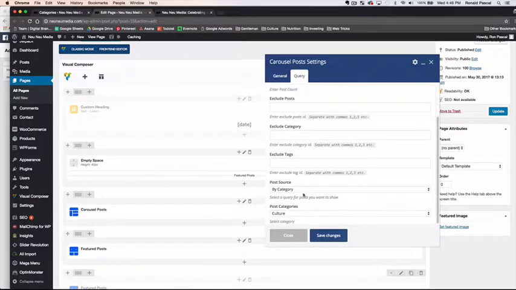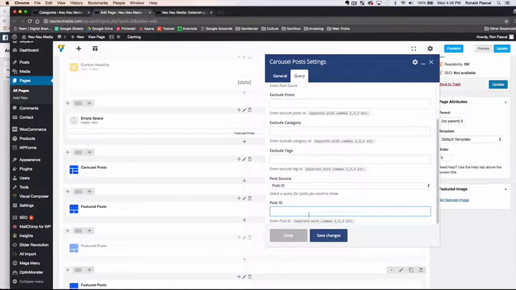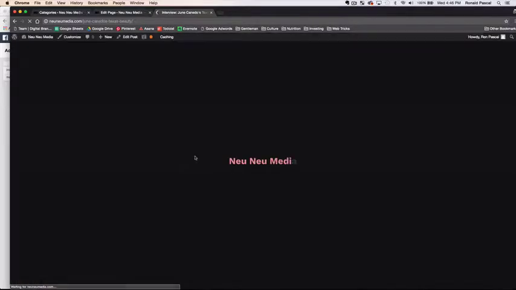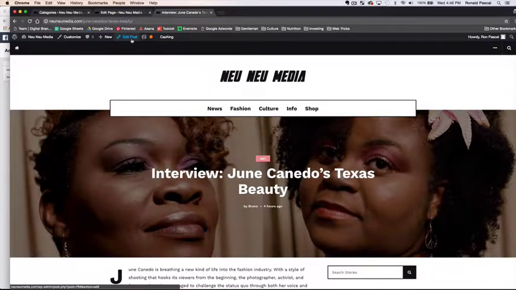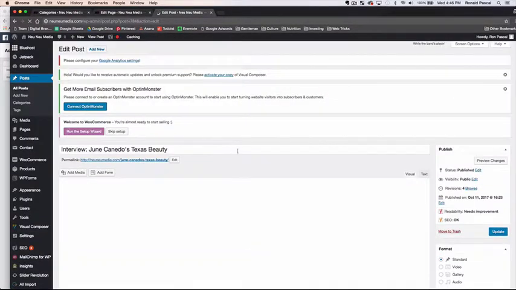But if I wanted to just do post IDs only, and I put in whatever that post ID is, for example this post ID, I can get it for you right now. And click edit to see from the back. Give me 1 second.